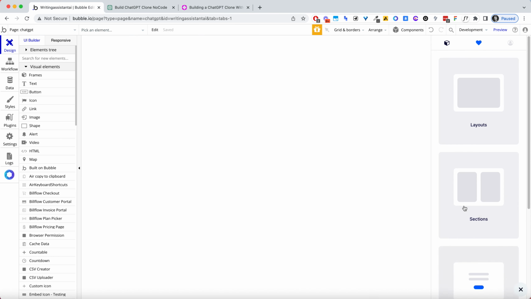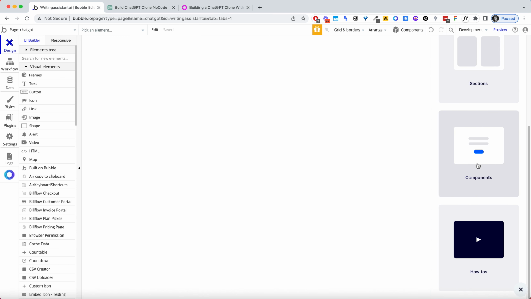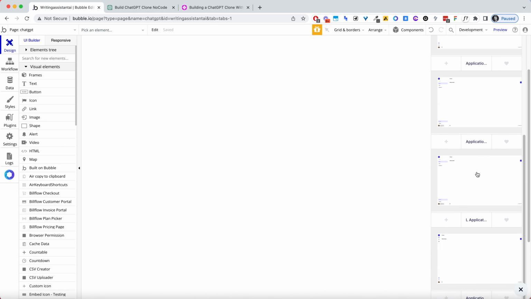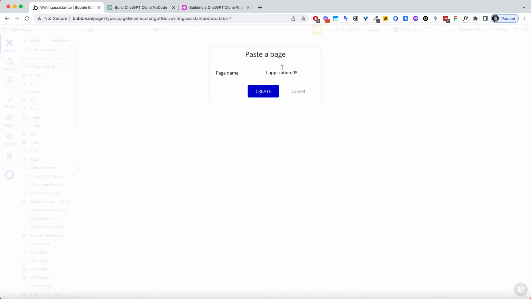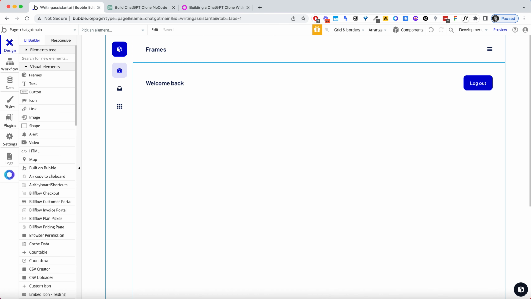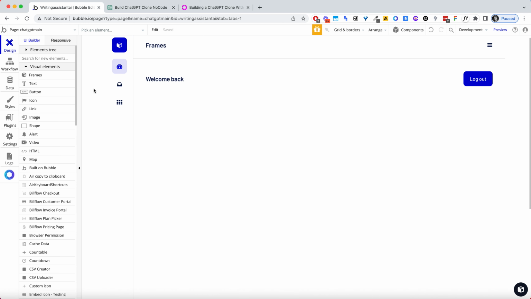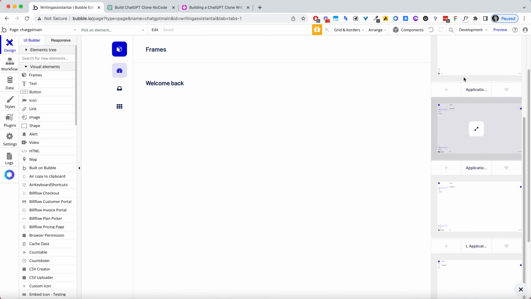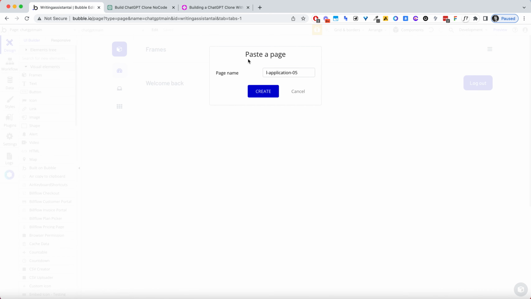So I'm just going to save some time. I'm using Framer here. Maybe they have application layouts, something similar to this. Okay, so this is pretty similar. Let's grab this one and let's call this ChatGPT main then, because I forgot that it actually creates a new page anytime we want it. Oh, I grabbed the wrong one. Okay, let's do it again then. I grabbed the wrong one. Let's grab this one then. ChatGPT 1.